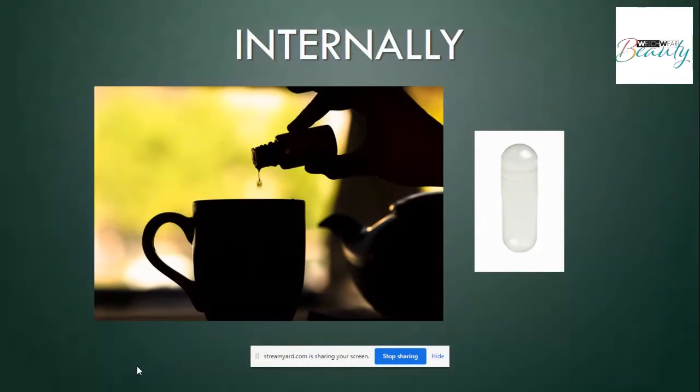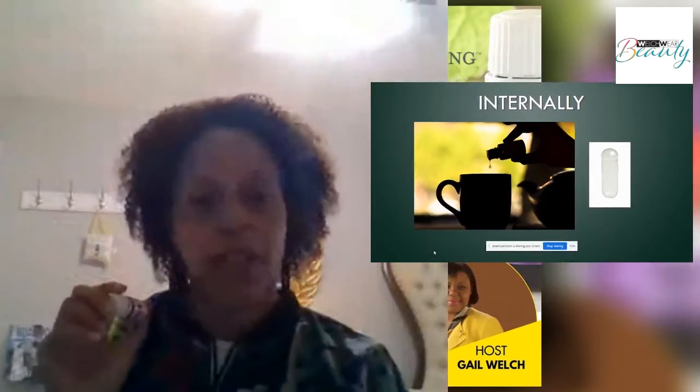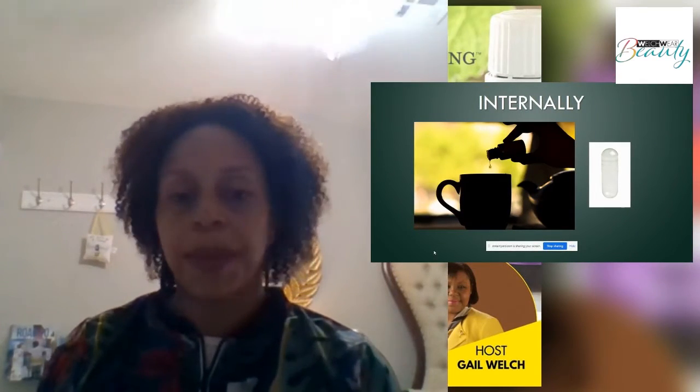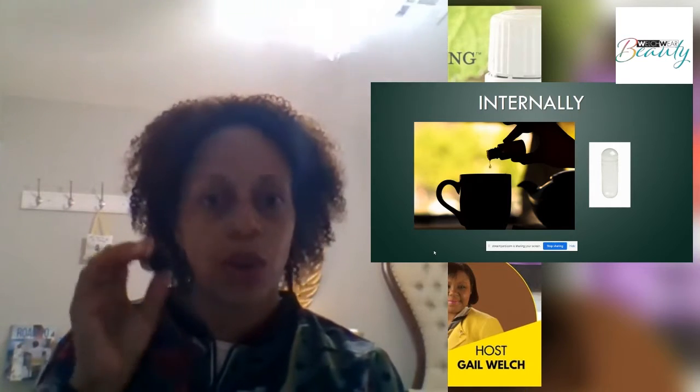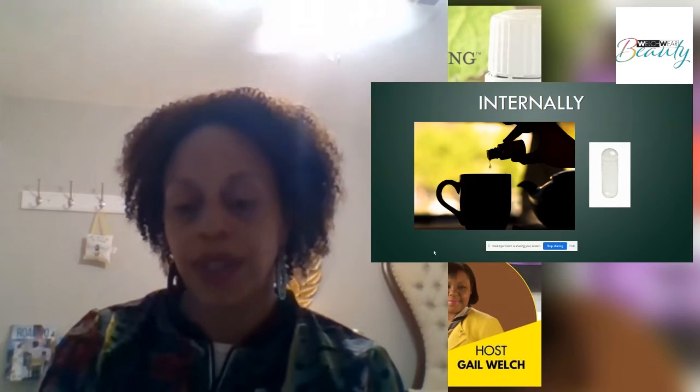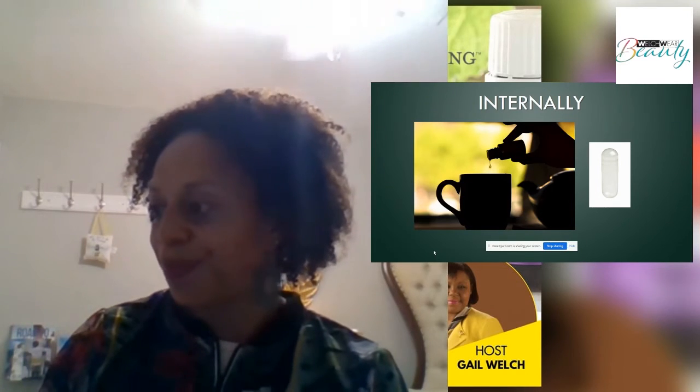Some people may take it and put it in their tea. Lavender lemonade, there's a great recipe for that. Some people will use it for baking. But with Young Living essential oils, therapeutic grade, pure essential oil, you will know that that's the promise. The white label is for dietary use. It's the same oil, but if someone were to walk away and try another company, there's no promise that that's a pure therapeutic grade essential oil for internal use. That's the difference, and that's important to note.